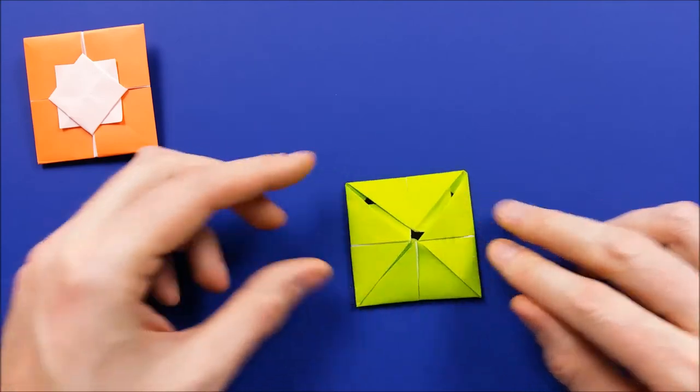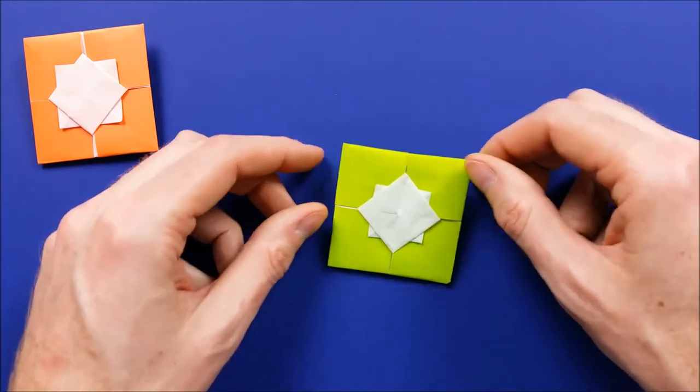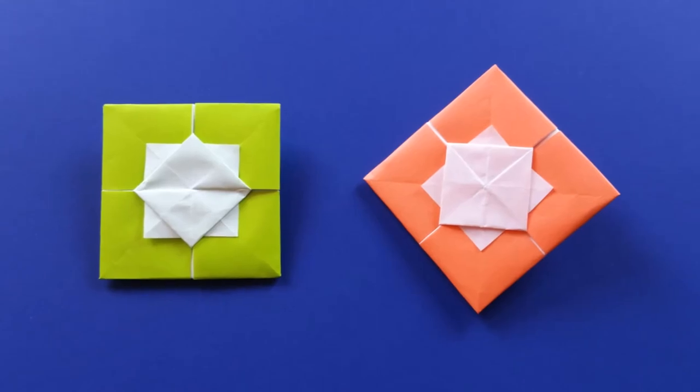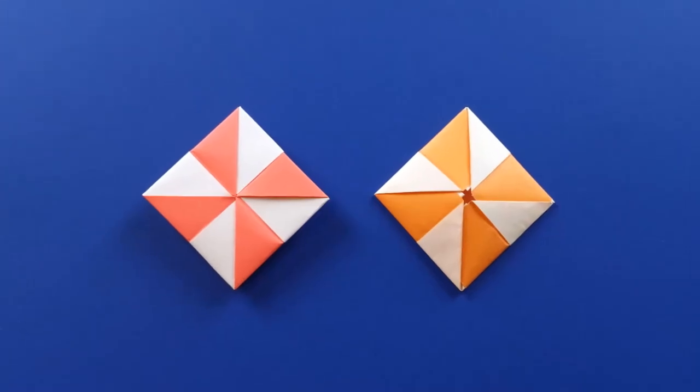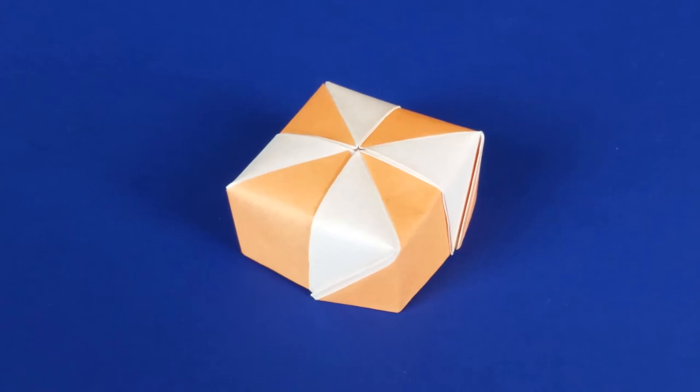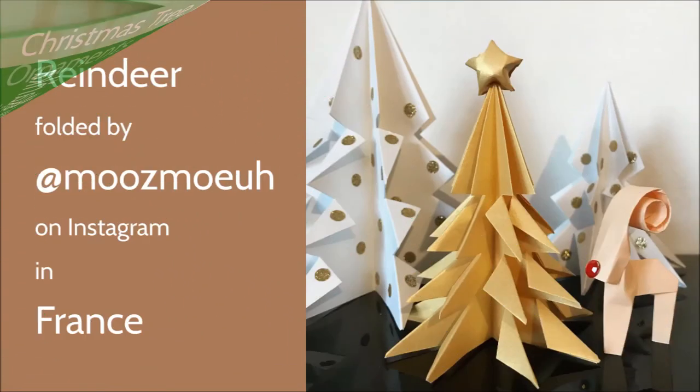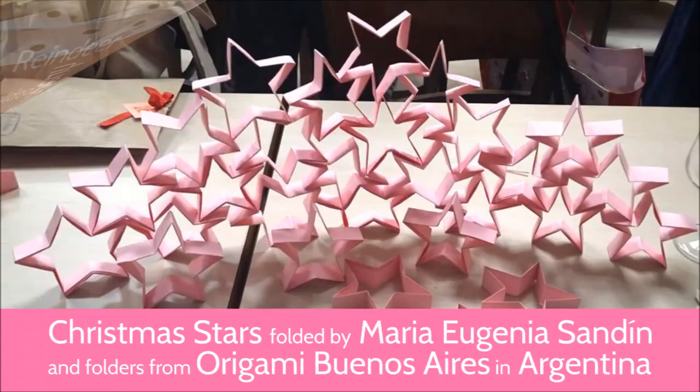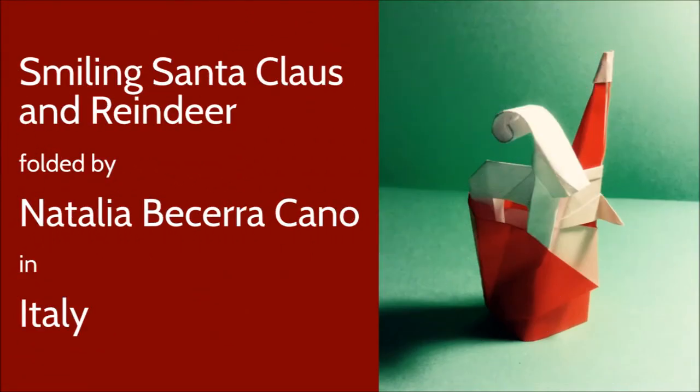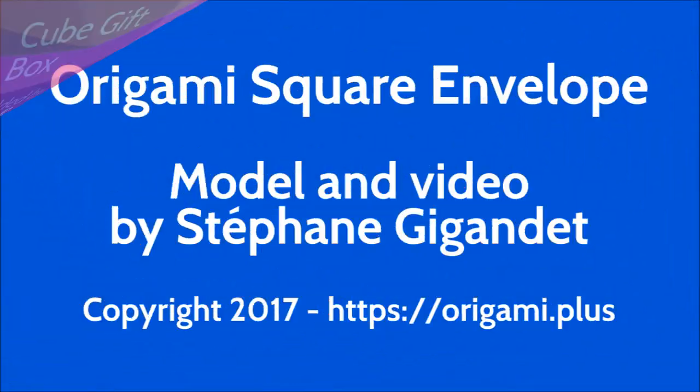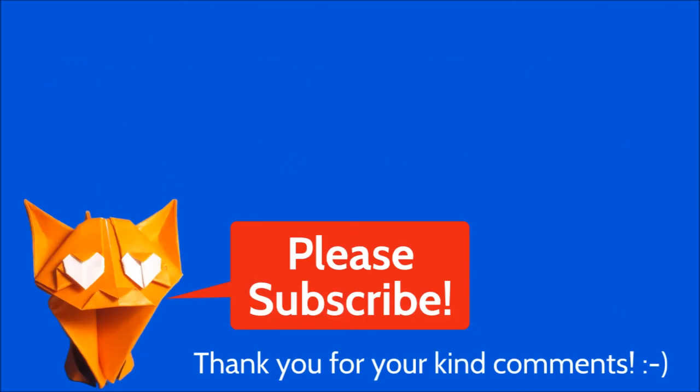Like this. And so your envelope is complete. I hope you like this origami square envelope. In the next video, I will show you how to make an origami pinwheel envelope and another variation, a pinwheel or kondiken origami box. If you fold this envelope, or any of my origami models, please send me some pictures so that I can show them in future videos. Thank you very much for sending me those beautiful origami pictures. Don't forget to subscribe to be notified when I publish new origami videos. It also encourages me a lot to create more fun and easy origami models. Thank you very much, and happy folding!